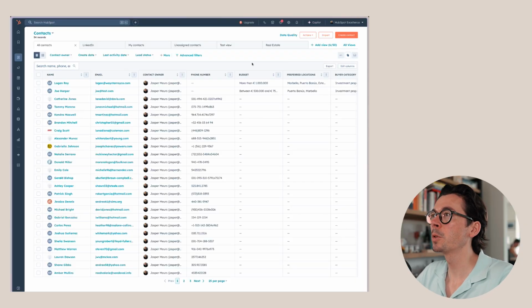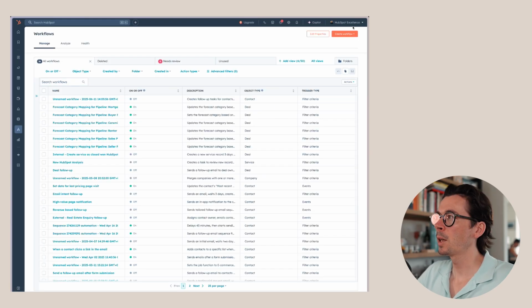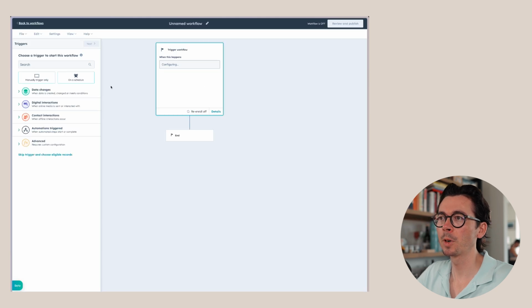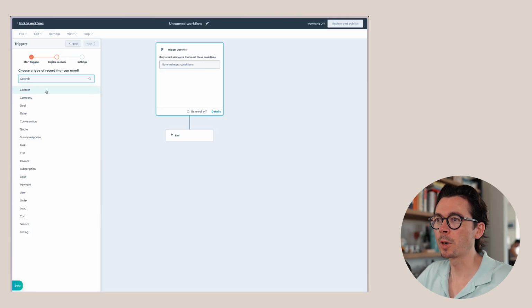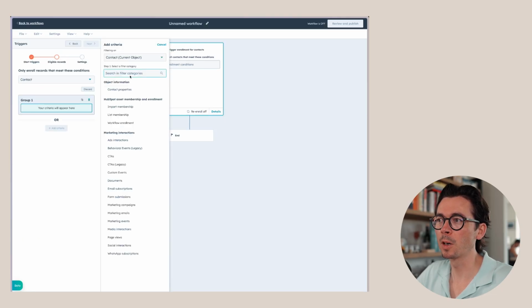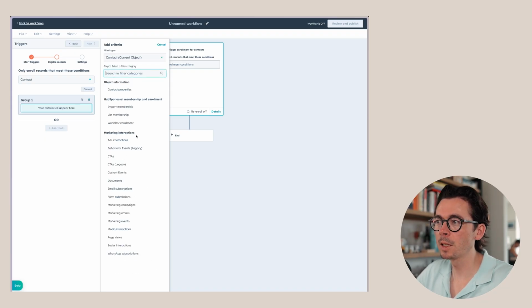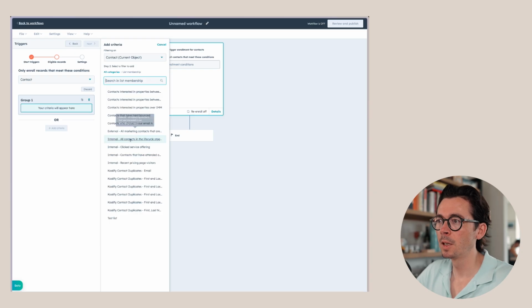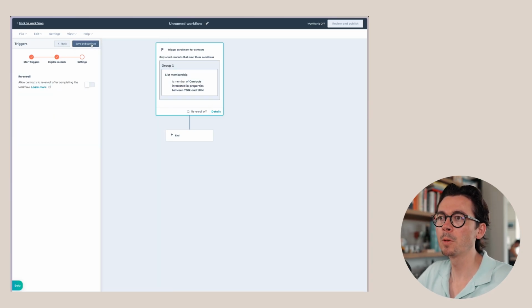So the first thing we want to do is, of course, go to automation and then workflows. And right here, we'll go to create workflow from scratch and we'll create a new workflow. So this first step here doesn't really matter as much, but this is where you would set the different filters on how a contact gets enrolled. For now, let's just say that they need to be part of a list, which is actually right here. Let's just say it's this list, just for sake of the demo.